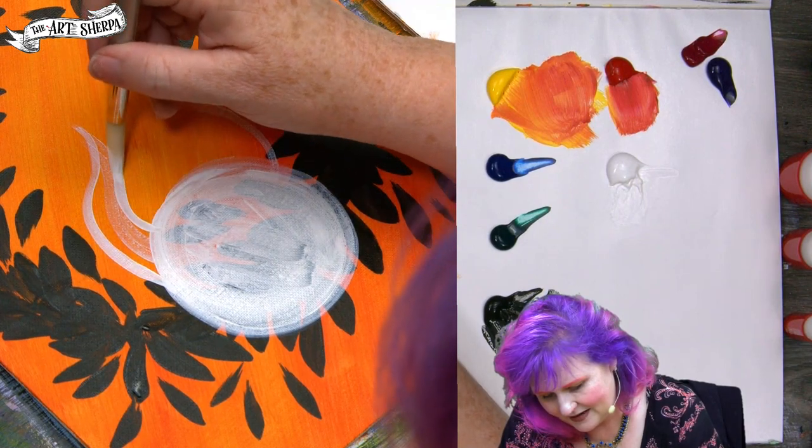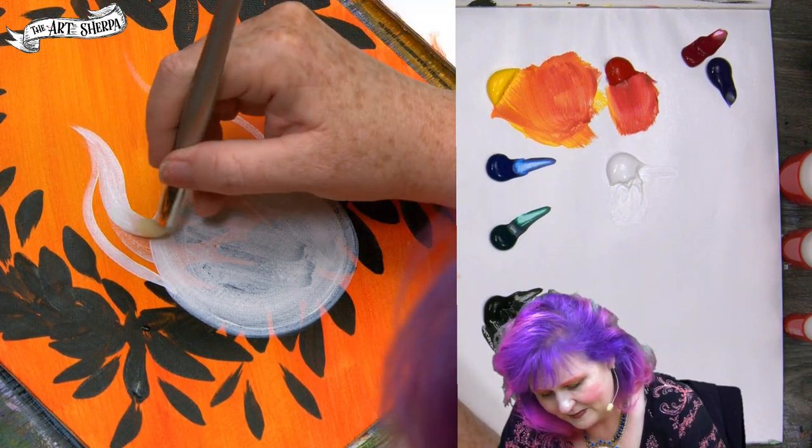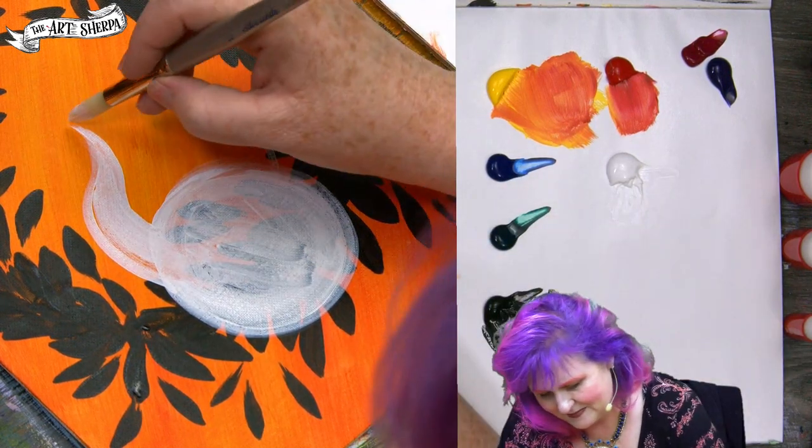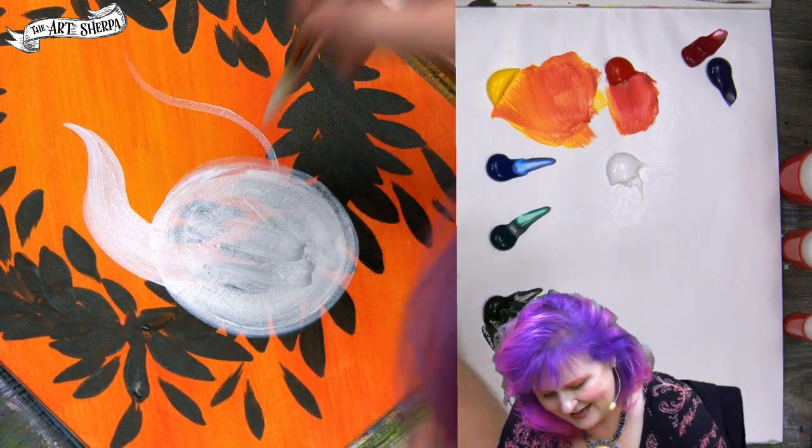I'm going to come here and make this little horn. Boop, boop, boop. I love his little horn. So I'm so glad everybody liked the extras.